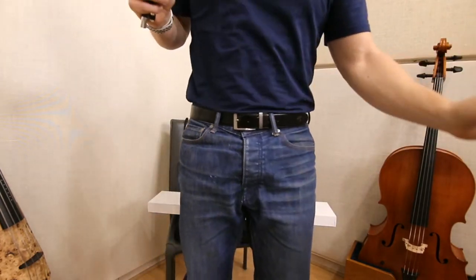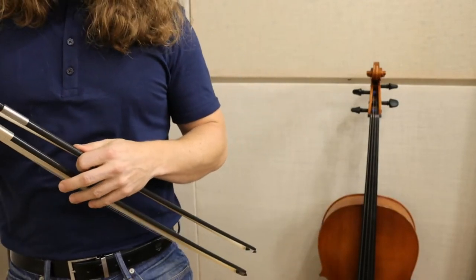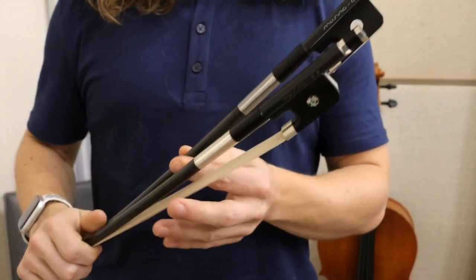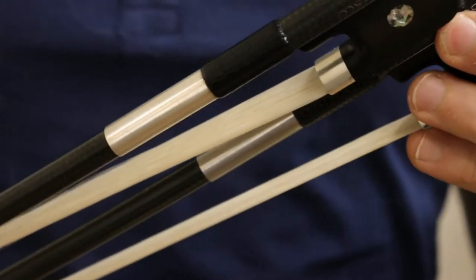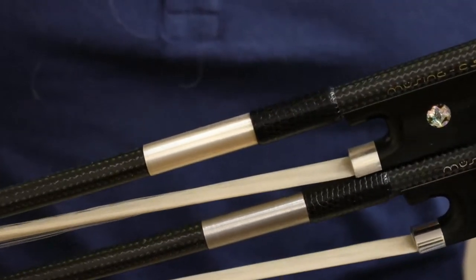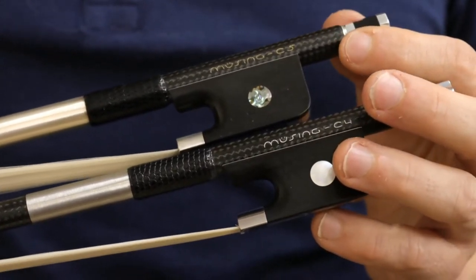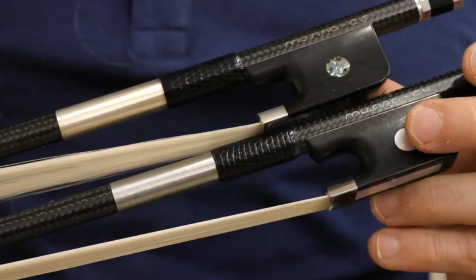And you'll get a full explanation of all this stuff. These are the Müsing C4, C5s. And you're probably familiar with this type of bow right here. You're quite familiar with even the pattern on it. You can actually see the carbon fiber pattern on this. And these are his entry-level bows. I think they start around 300 euros, each of them.